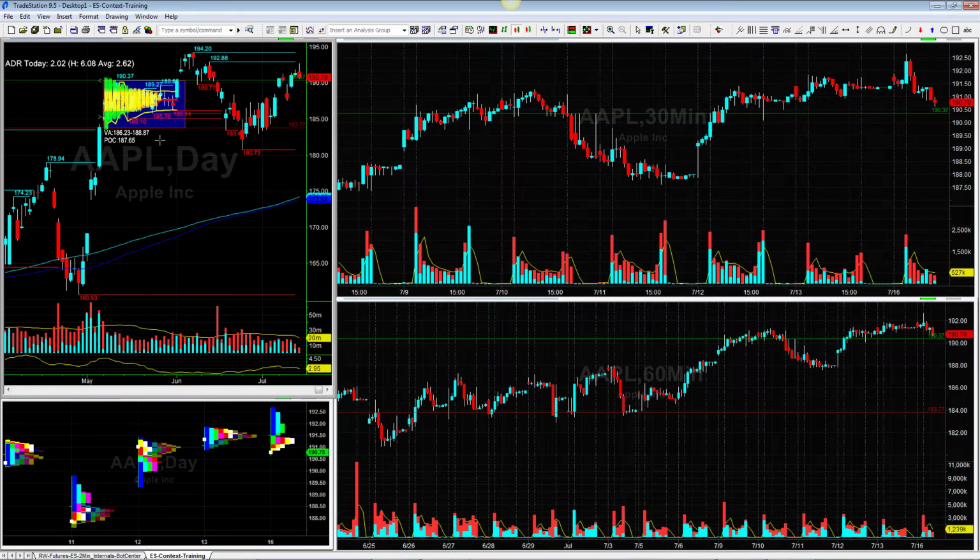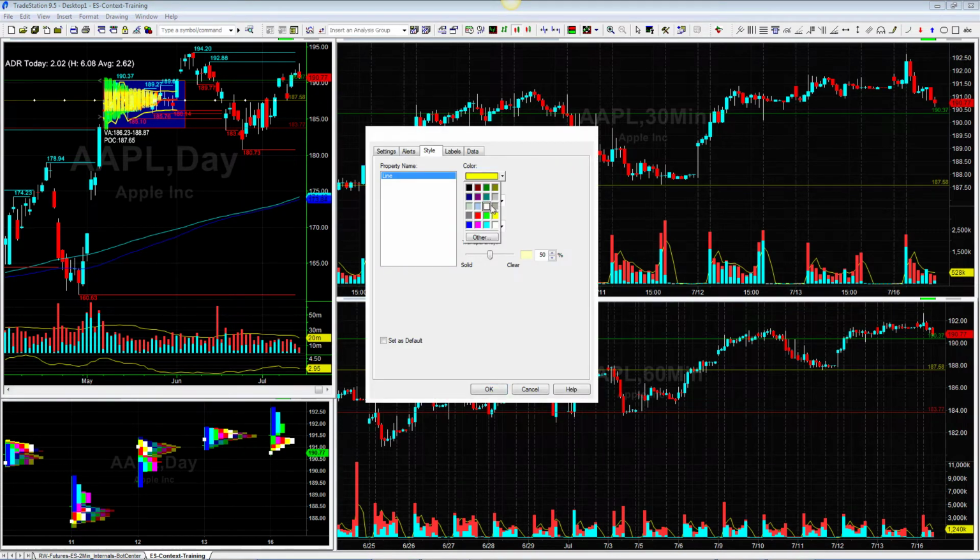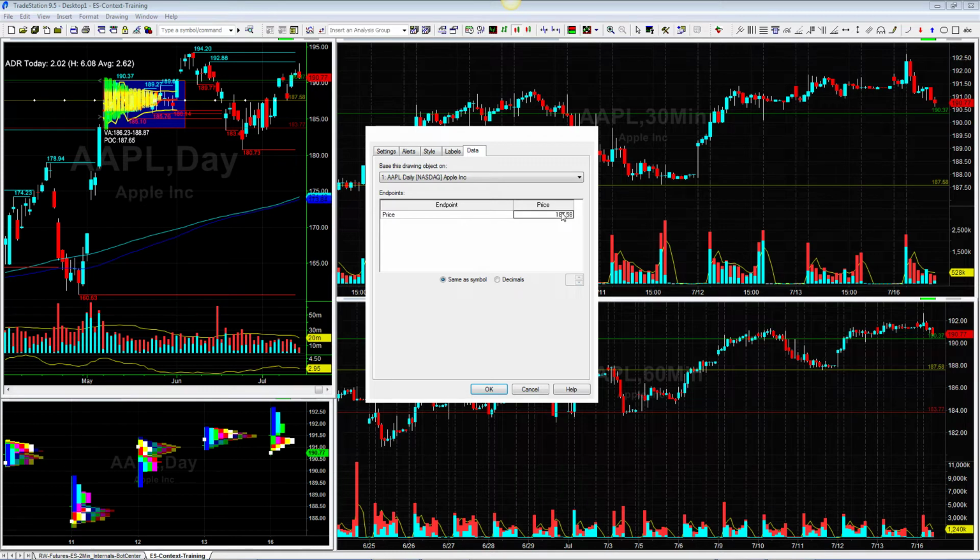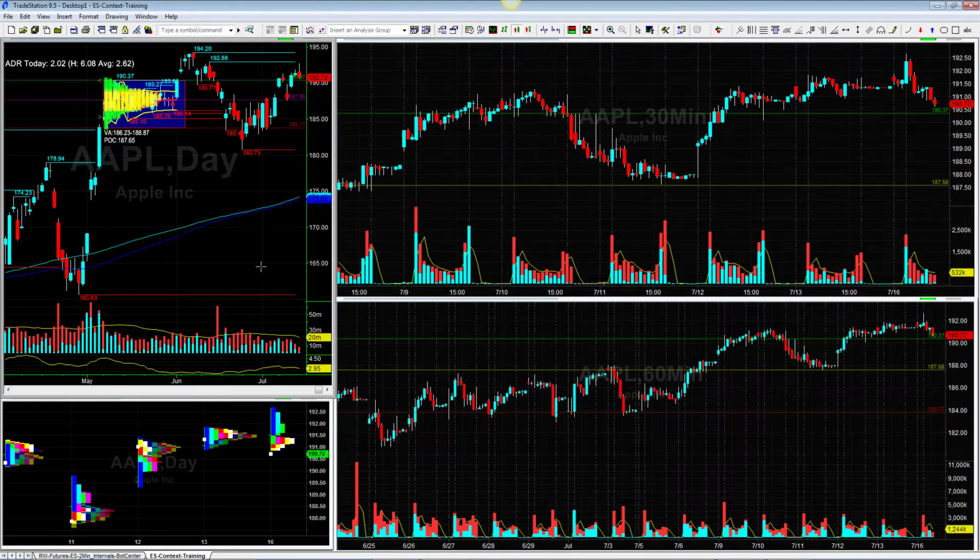Okay. Now it also tells us here POC, which is point of control, and that was at 187.65. So what I like to do is I come in here, I drop a little line, I can get my tool to work. There we go, and that's 187.65. So we're going to change this. I'll make it stick out. Give it fuchsia. Oh, it's actually pretty close on that. 187.65. Okay, so that's our point of control for this balance area.